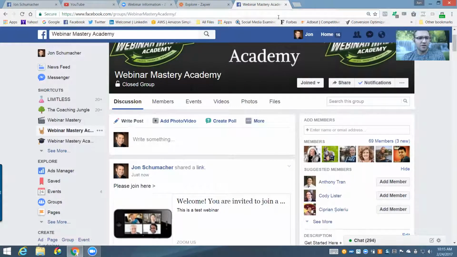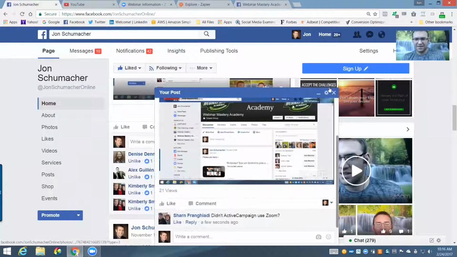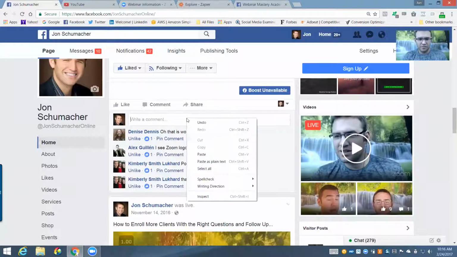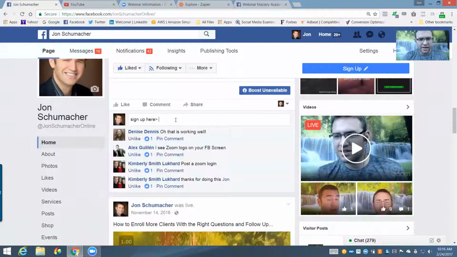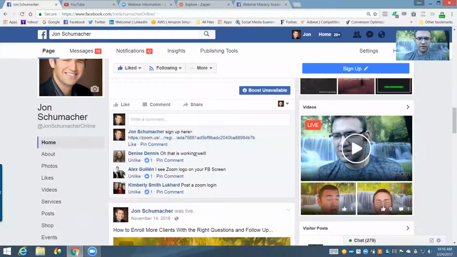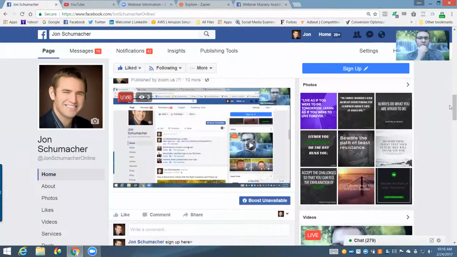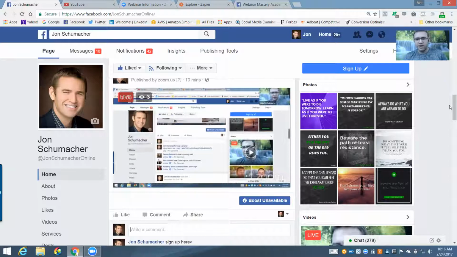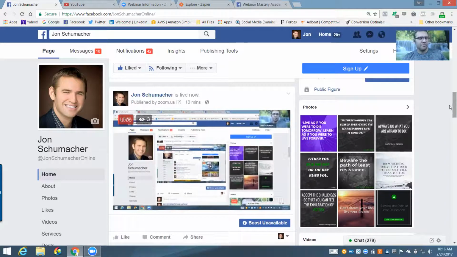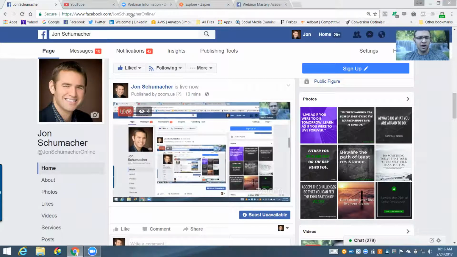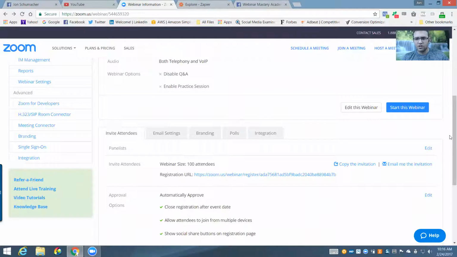Let me make sure I get back to the right place here. Here we go. So please, Kim or Denise or someone, sign up here and actually try to join me. Then I want to show everybody the back end of Zoom and how I set this up, because there are ways to gather email addresses from Zoom logins. You need Zapier for some of those integrations. I can show you Zapier in a minute too, but anyway, please someone try to come through the actual Zoom login link and register for the webinar.